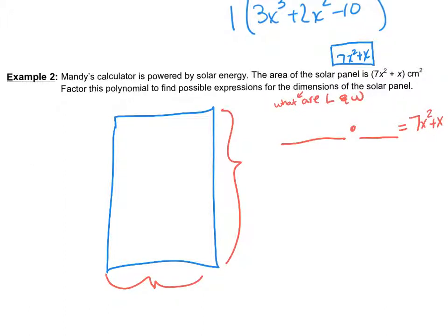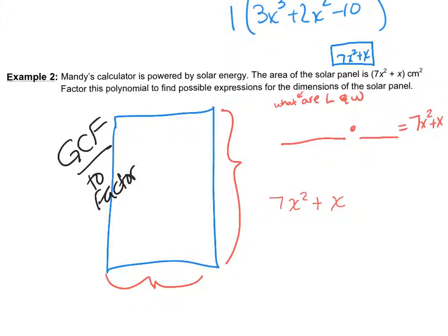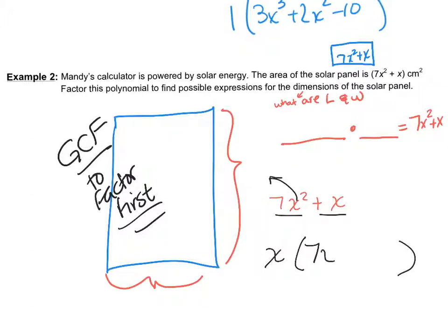So you're factoring, which means you are doing what we just did. What can I factor? You always GCF first. Always GCF to factor first. That's the first step. Do they have a common factor? They have x. If x is the factor, it means I undistribute that, and what do I have left? Well, if I took out an x from here, that would be leaving me with just 7x, so that when I remultiply it, it gives me 7x squared.